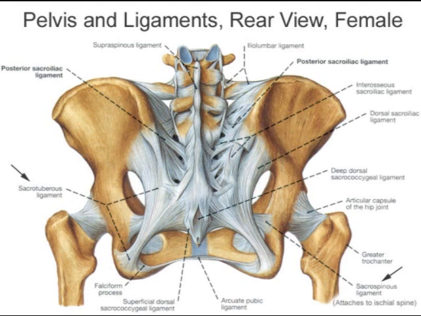On the left side, you can see the arrow pointing to the sacrotuberous ligaments, just so you're sure where it originates and where it goes to. It goes all the way from the bottom there of the ischial tuberosity or ilium part of the pelvis, all the way up to the top of the ilium there. And those are the main things that you want to memorize and know for this.